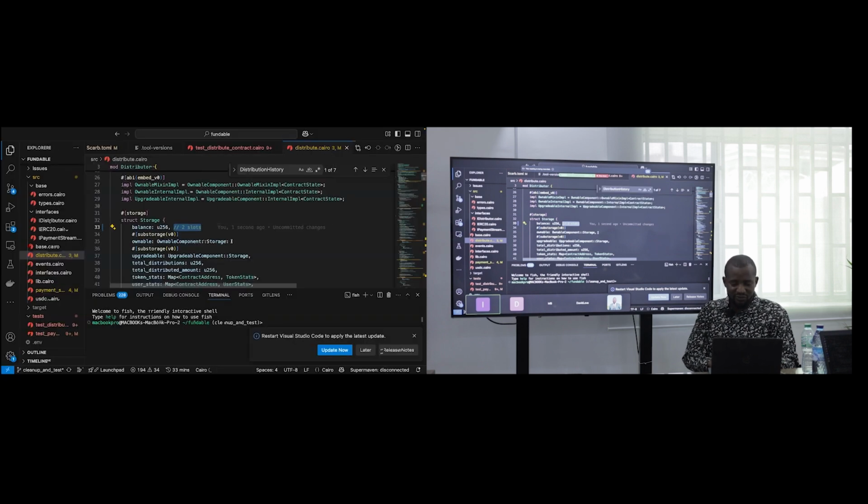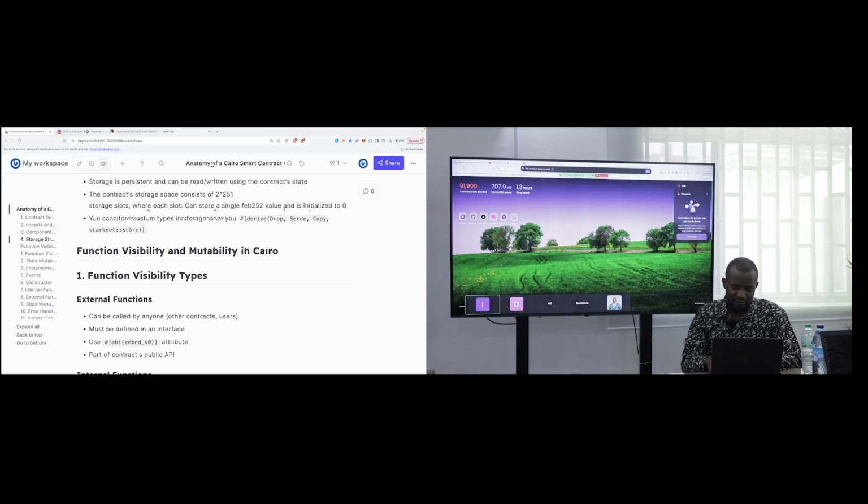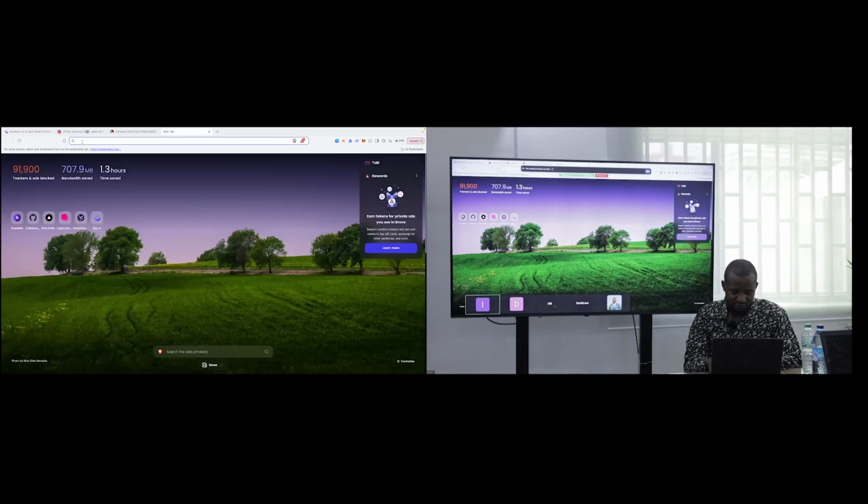Here, this might not even be 1 slot because we are referencing another storage in a component. Are you following? This depends on how many values they have in that particular component. Let me see if I can find it.